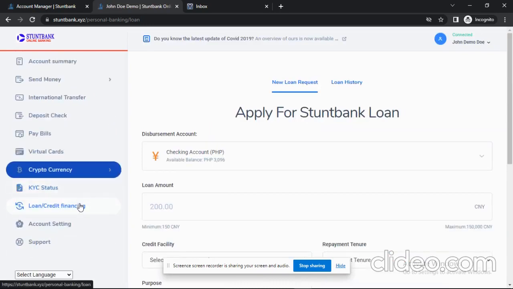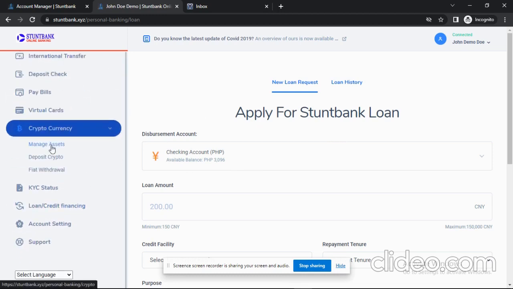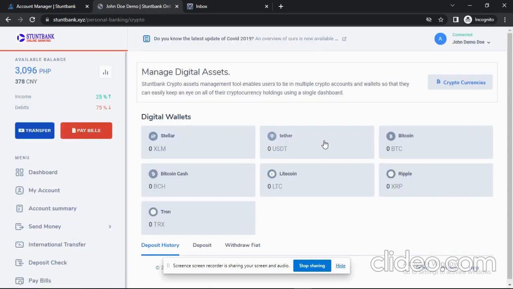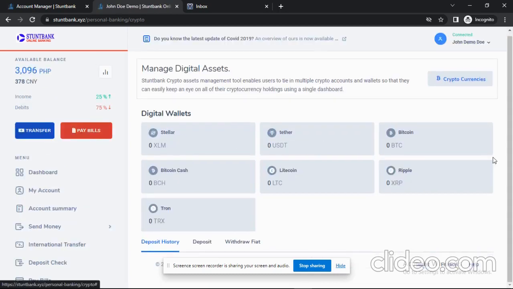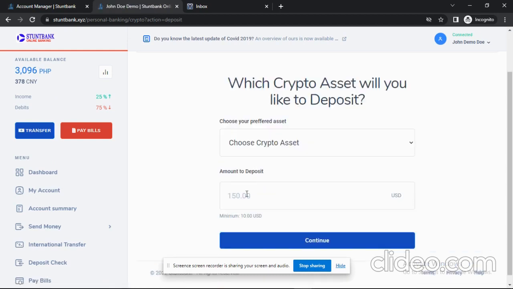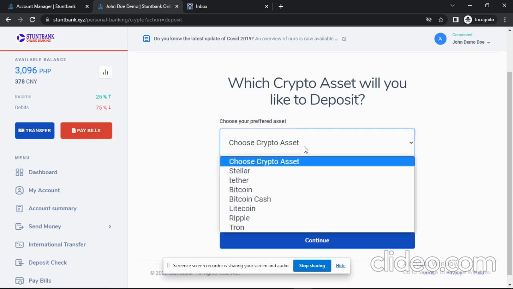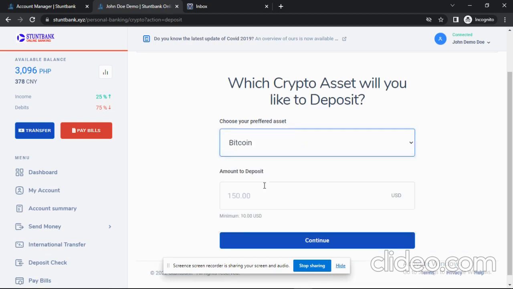So as you can see, guys, there are a whole lot of things which we can do with the script, and this is also for cryptocurrency. You can see we have Tether, we have Bitcoin. Let's try to deposit crypto, and let's choose our asset as Bitcoin, amount in USD.